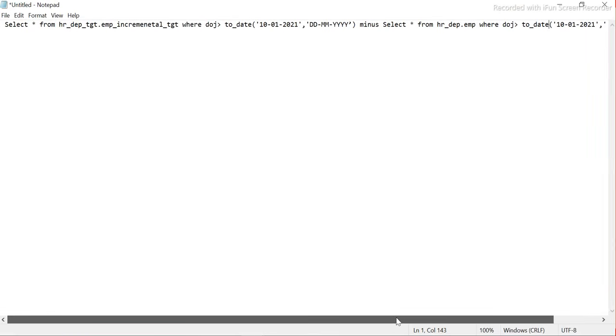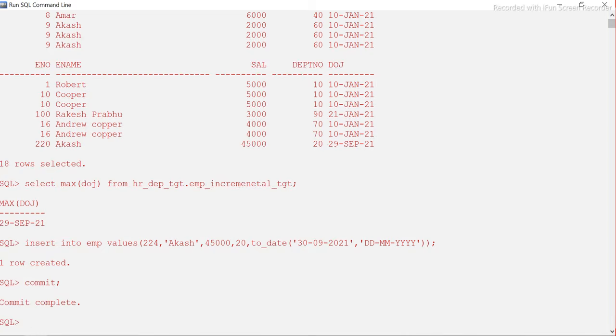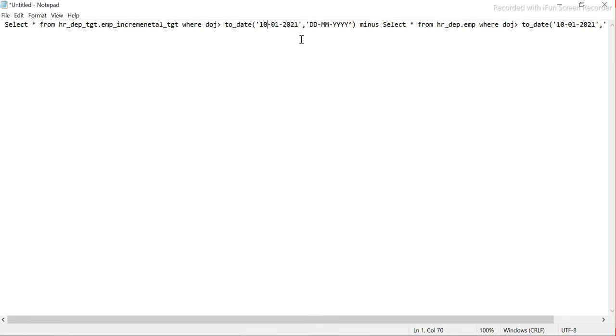And guys, this date should always be the maximum. So that's what we have got here, right? 29th September 21. If I say this is DD, 29th September means 09, the same thing I have to put here also. 29th September 09, this is what I have to do.